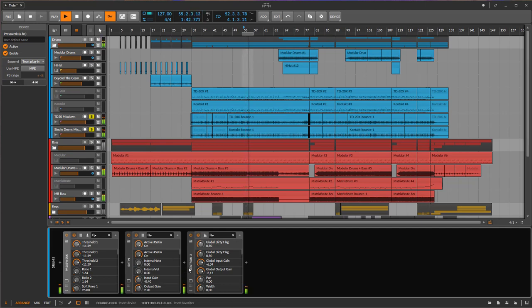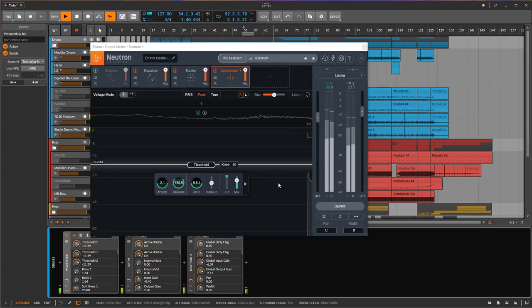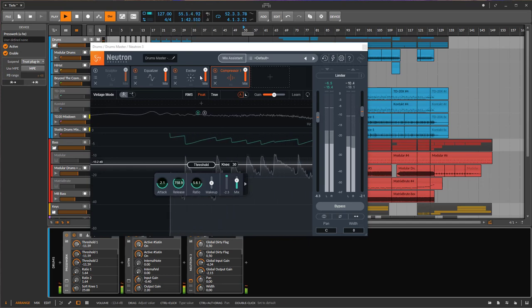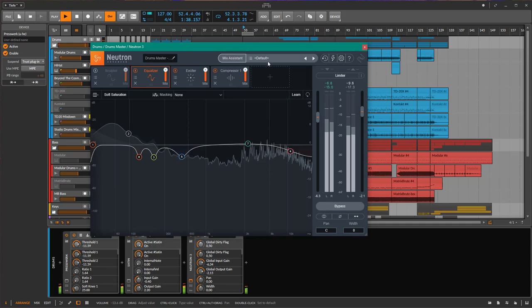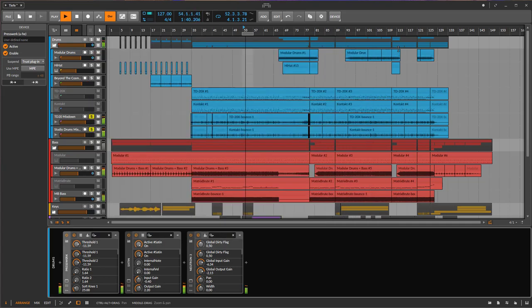And Neutron is just a bit more EQ and a little bit more compression going on, and a little bit of exciter to bring out the brilliance in the upper part, so nothing too fancy. So the main ingredients here are these two, which I always stick on drums, and if we listen to that together, you will already have the part of the song.